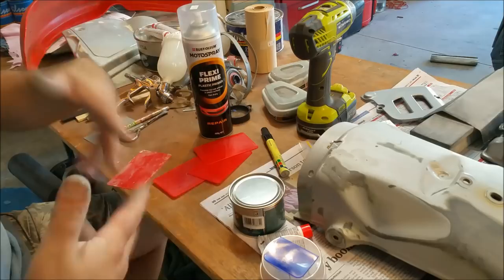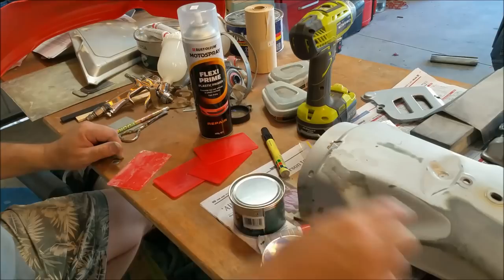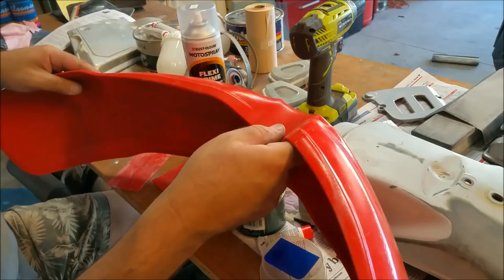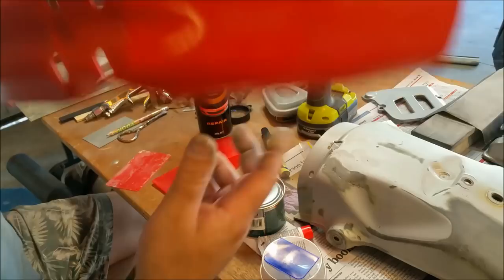A flex aid is imperative because this little guy here is going to flex all over the world, so we need to get that right. In the meantime, I think what I'll do is I'll clean this mess up a little bit and start filling in these bits. I also want to find the ends of the cracks in this. It looked fairly cracked, but it also looks fairly good. There's one that comes down here and then ends. I'm going to drill a hole through that just to make sure the crack doesn't spread any further than what it already has. I think we'll be good.